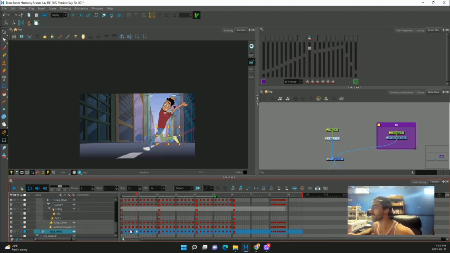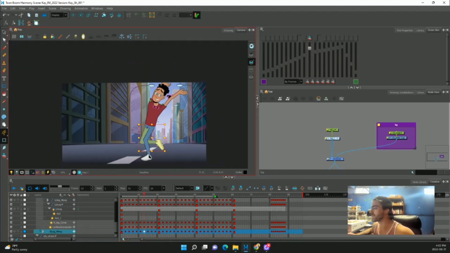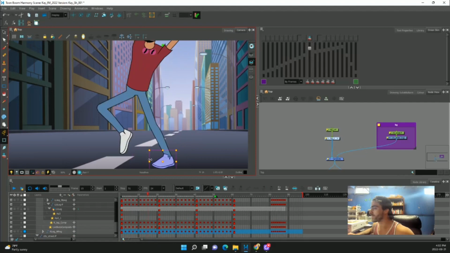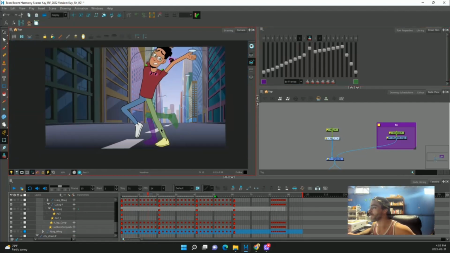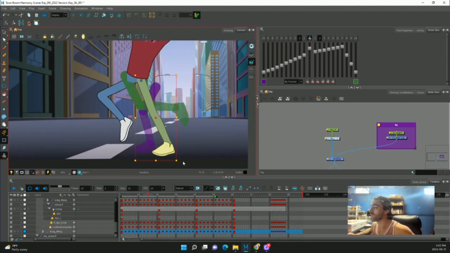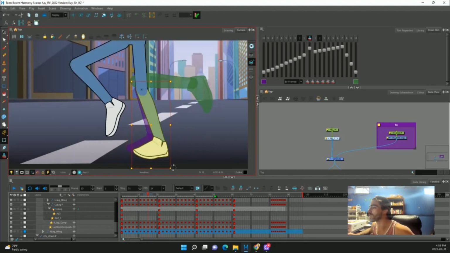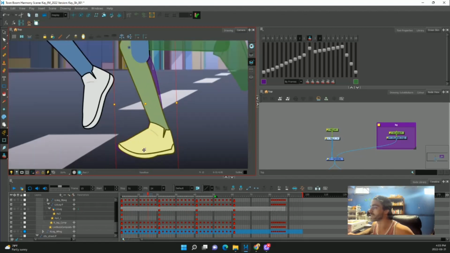Now let's do the other leg. So here, his foot plants like this. So I'm going to need to go in and move it. So here, I'm going to actually have to move the whole foot. And this is the hard part, because you don't want to make big movements that are really noticeable and pop, but you do need to have the foot planted in the same spot.